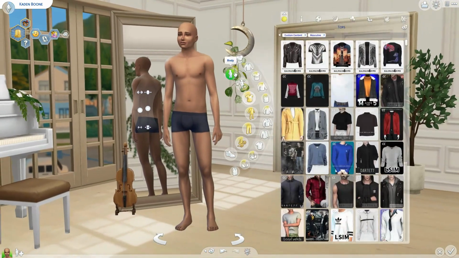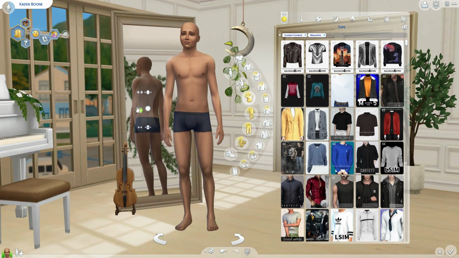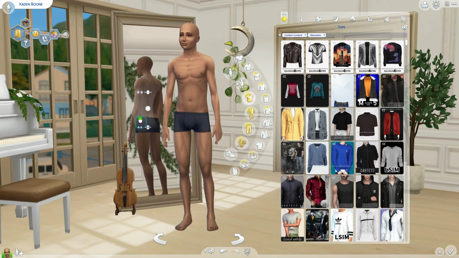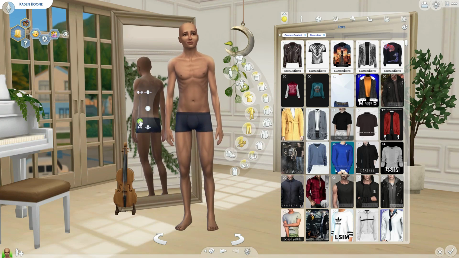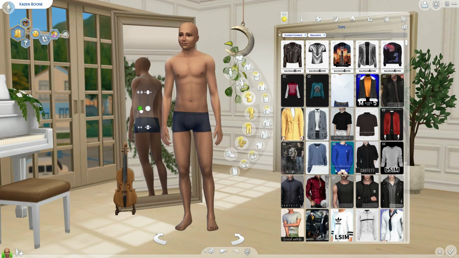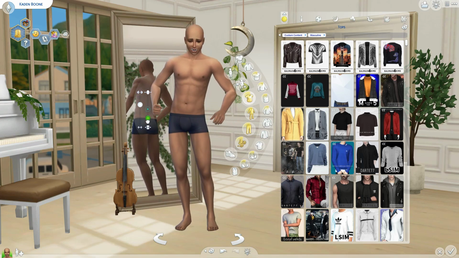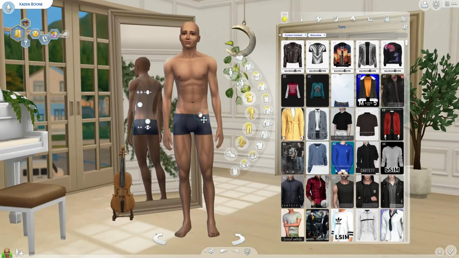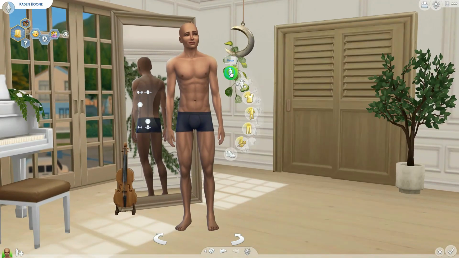Then in terms of his body type, it needs to be 3 for masculine, so it's 1, 0, 0. Let's see how I can do this best. 0, 1, 2, 3, I feel like. And then this needs to be all the way on 0. He is skinny. He looks very muscular and skinny now.